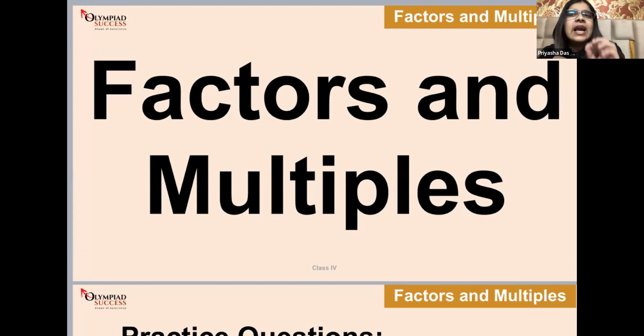Any idea of LCM or HCF? Darsh is not aware. No problem, Darsh. We'll start from scratch. Any idea about highest common factor and least common multiple? Yes, HCF, LCM. Okay, that's not least common factor, it's least common multiple. No one corrected me. Okay, good, that's fine.